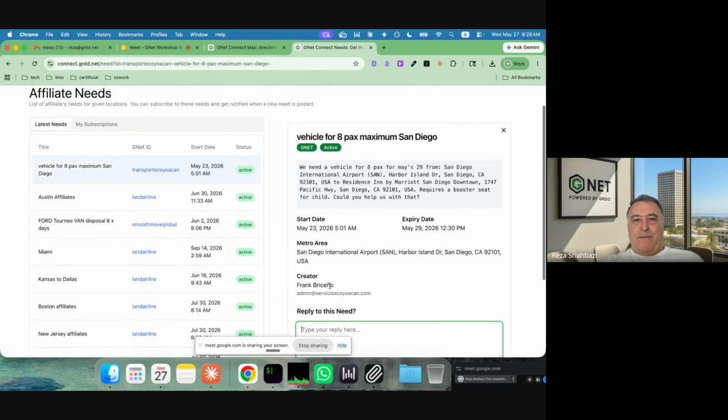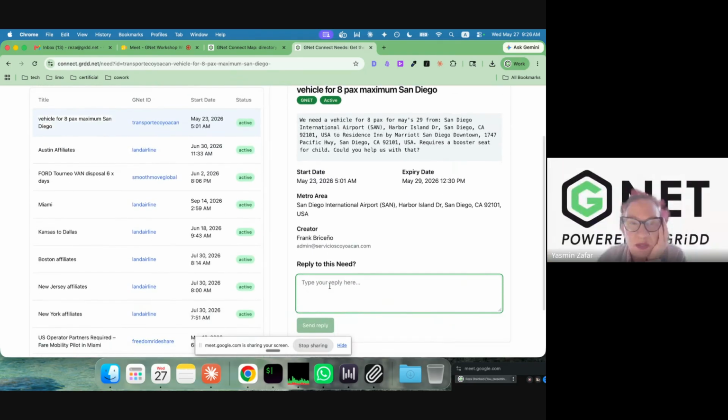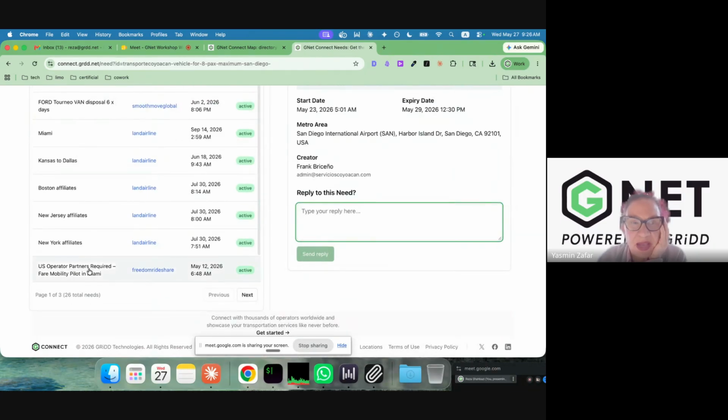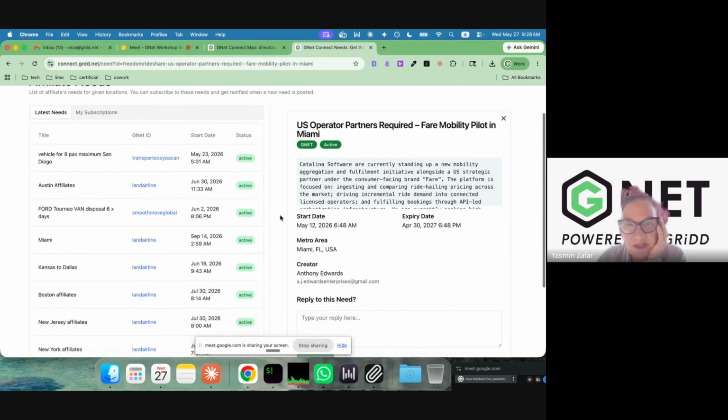You can put that. So this is a very, very important tool for networking, and yet another tool to bring your attention to the community. Say, hey, we have that. People ask a lot about how we get business from GNet. I think this is a very important tool that we have here that is specific. It's not just random, like posting on social media. We've all seen the post, hey, looking for this. This goes specifically to GNet members, to people within the service.